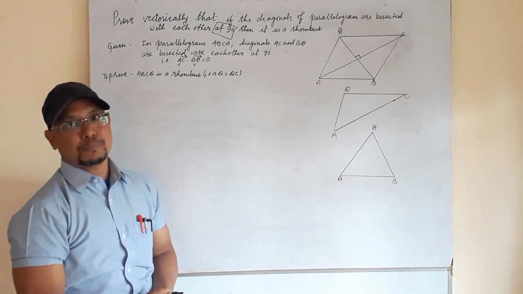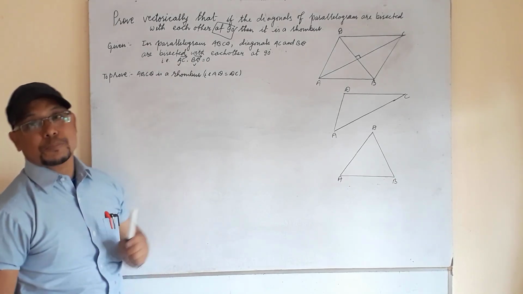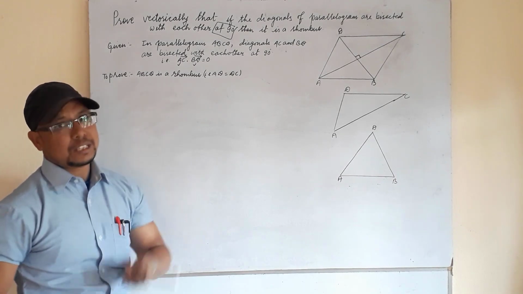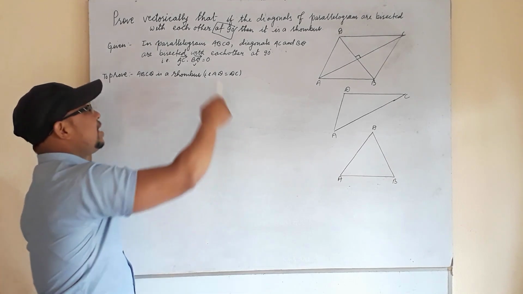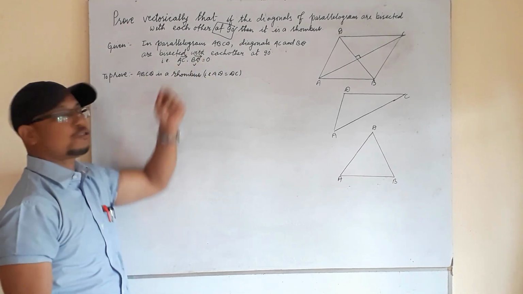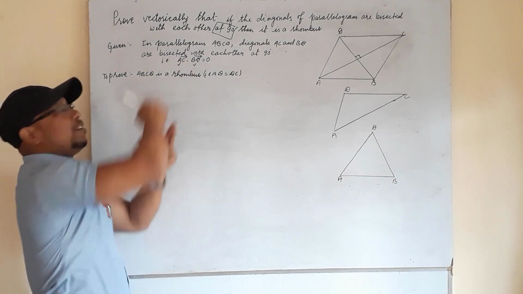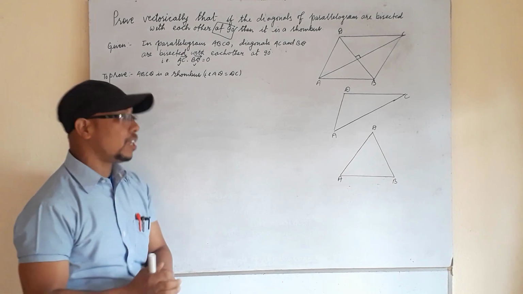How can it be proved? Now here we are given AC dot BD equals 0. So very easy. First, let's find the AC vector. Second, let's find the BD vector. After finding these two vectors, let's put them here and finally see what the result is. Okay, now step one.